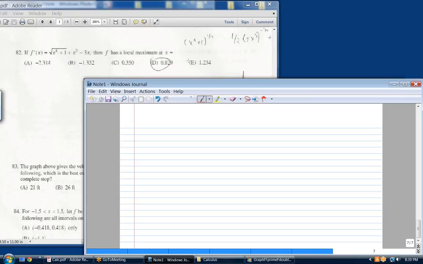And the first derivative test is a little easier than the second derivative test, because taking the second derivative of that is a little tricky. It gets a little messy. So it's actually easier to plug in points left and right of this value and determine whether the slope is plus or minus left and right.